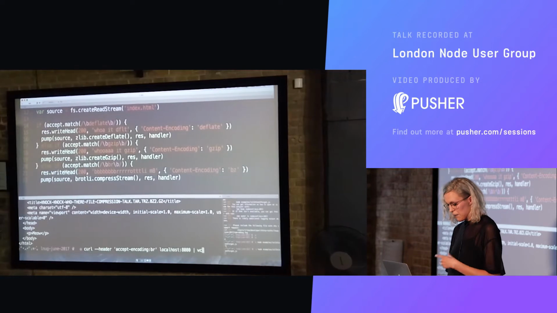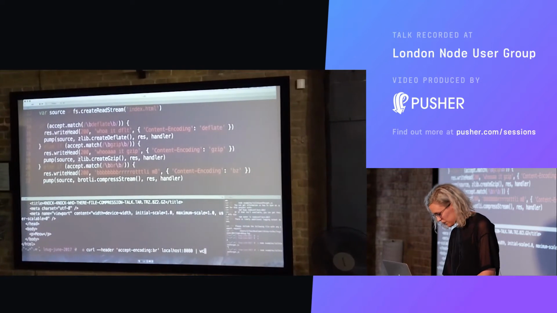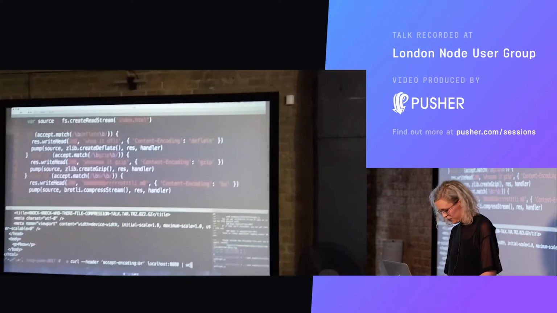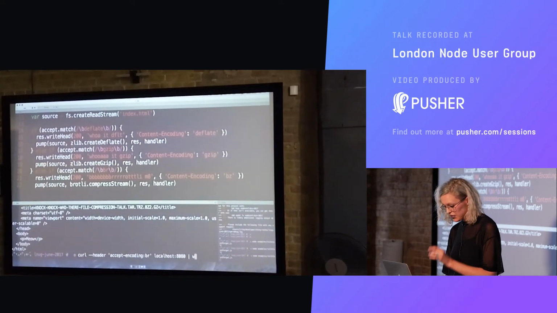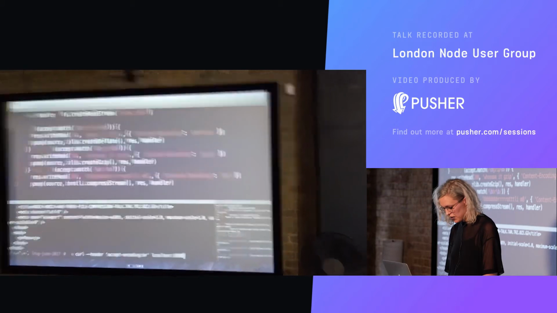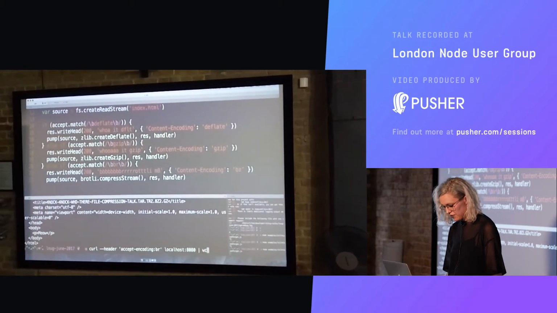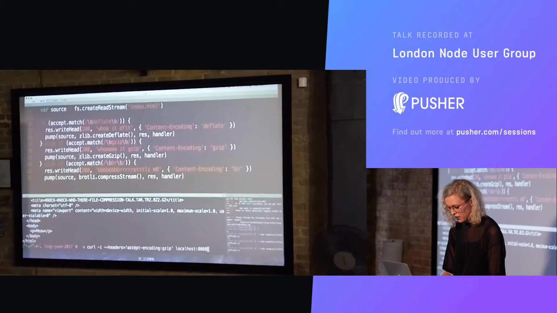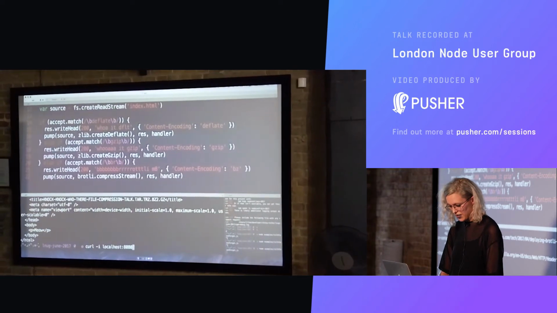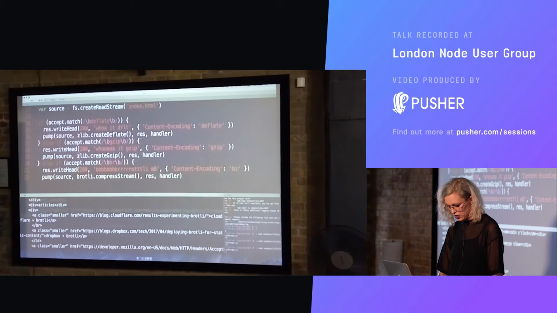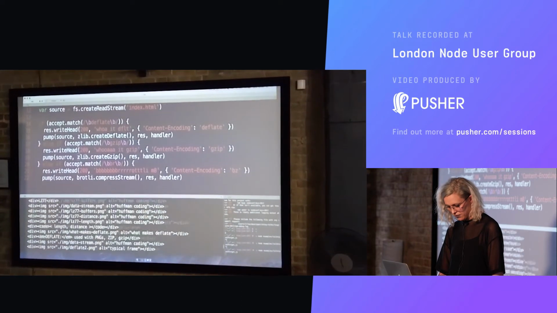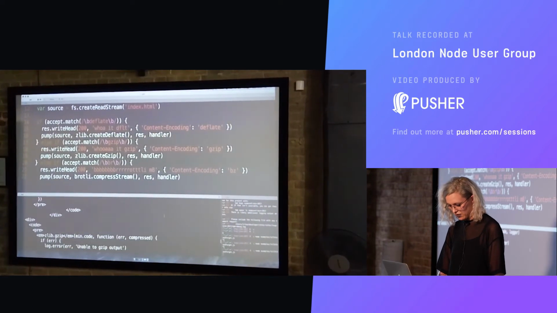So what we want is to make sure that this server is running. And then we want to look at what it looks like on 8080. So a simple index.html looks nice and long.